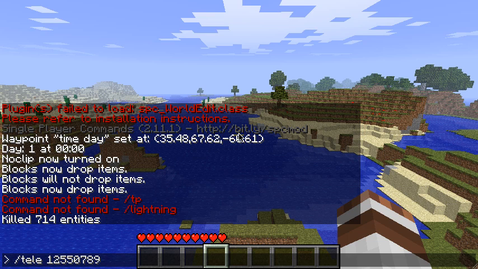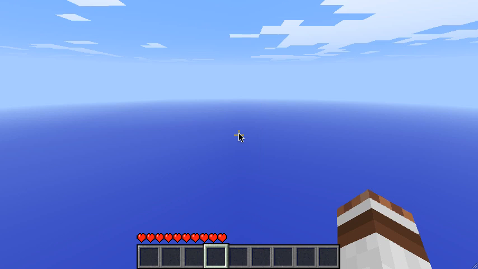12550789, I believe it was. And then let's just go 100 blocks high and 12550789, because we want to go to the corner. We want to see the side, but also the corner. Now let's see how this goes.